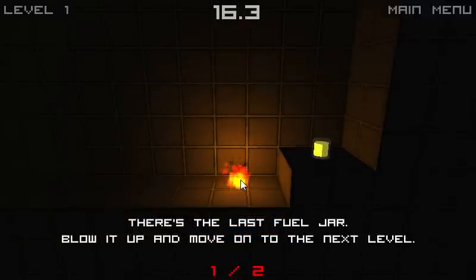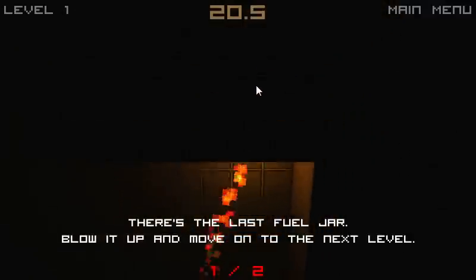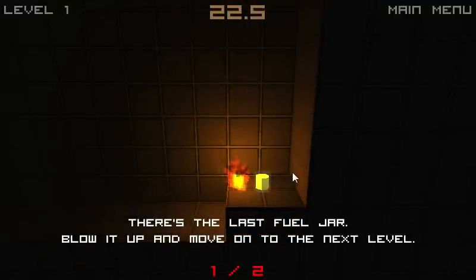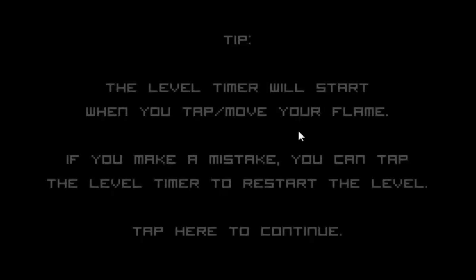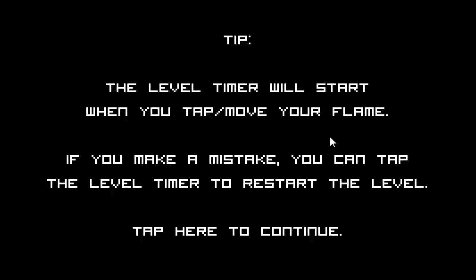Also, the UI for showing the slingshot trajectory thing, that is really good. Very good feedback. Let's get this one. Nice. I probably did very terrible on this level, but whatever. Tip, the level timer will start when you tap move your flame. If you make a mistake, you can tap the level timer to restart the level. Alright. I see how it is.